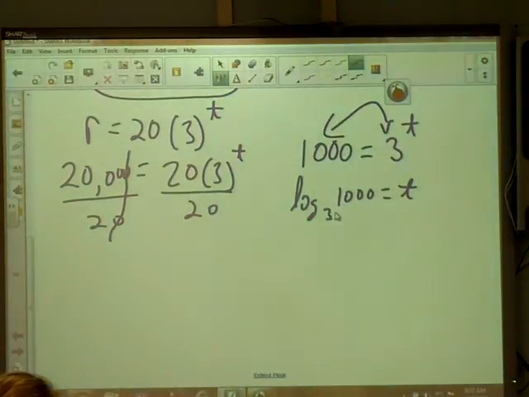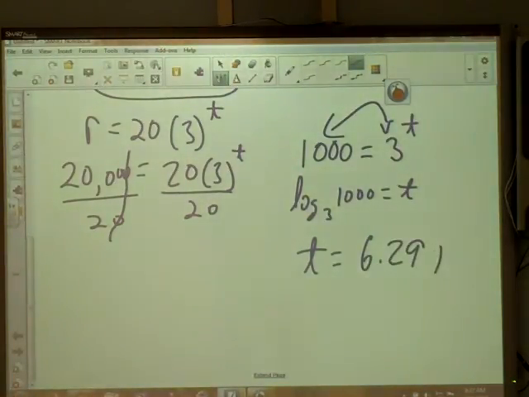So let's think about some common sense before I write my answer, before I let you tell me what you put. Would this be a time when I would round it to the nearest whole number, or would a decimal be better? What am I finding here? Years. And do we ever talk about partial years? Yeah, I mean, we break down the days. That's a partial year, isn't it? So this would be a time when you round to a decimal. It didn't tell me where to round. I did hundredths. I said it'll take about 6.29 years. What'd y'all get?